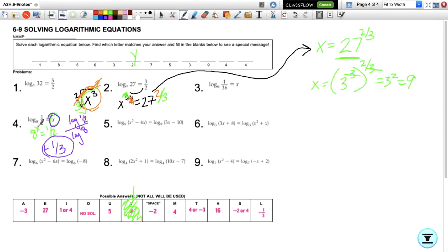You could have used logic saying x would be negative because it's got to bring the 8 underneath, and then you would have to cube root the 8 to get to the 2, and we cube root by applying a 1/3. If that works for you, great. Use that same idea here. If not, use the base change form.